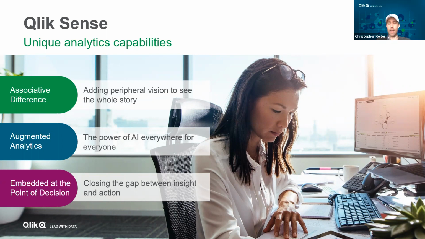So where embedding at the point of decision becomes a primary game changer is it's all about taking bits and pieces of those analytics and putting them where people work. For example, if you do the bulk of your work in Salesforce, say you're an analyst working in Salesforce day in and day out, let's take bits and pieces of Qlik Analytics and embed them in Salesforce. So that's the idea. That way people don't have to make a point to go to an analytics solution. They just have it right within the container they're already working in. So that's the great idea.